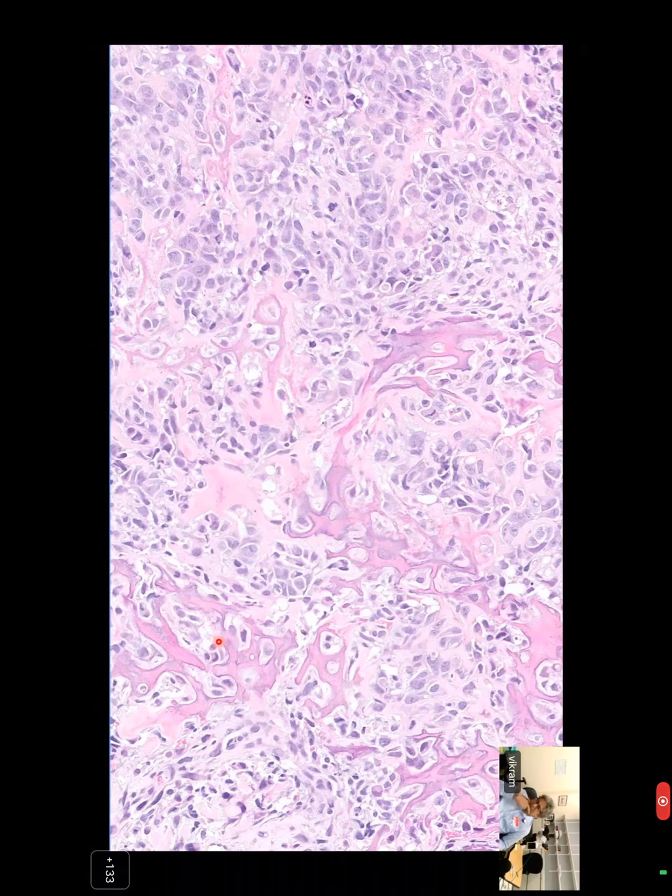I think the word bone was drilled into me when I wrote a paper. I forget which paper it was, but the senior orthopedic pathologist on that paper kept replacing every time I said osteoid, he'd strike it out and say bone. And after that, it sort of stuck in my head. So I'm going to call this bone. So it's the lace-like bone. It sort of tells you two things.